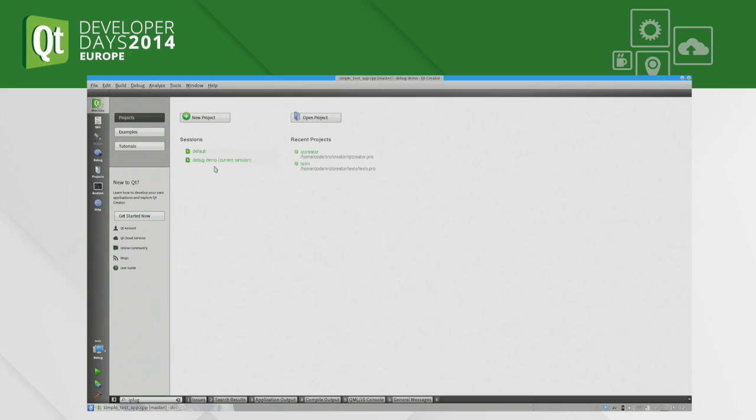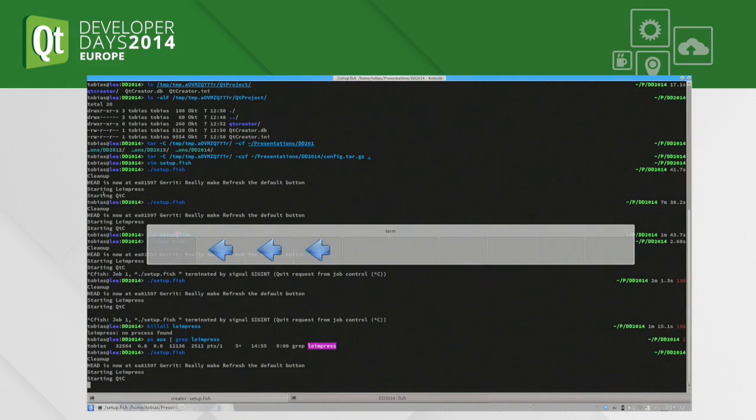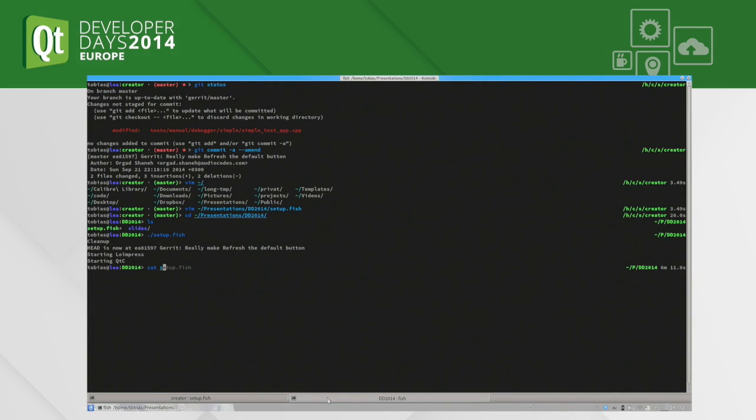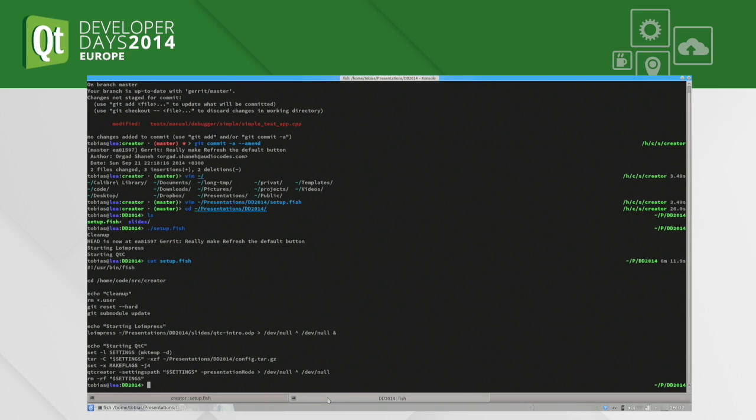I can show you here. One second. So that's the startup script I used for today. This is a presentation mode, so you actually see the keyboard shortcuts. Let me make that bigger. How do I make things bigger?